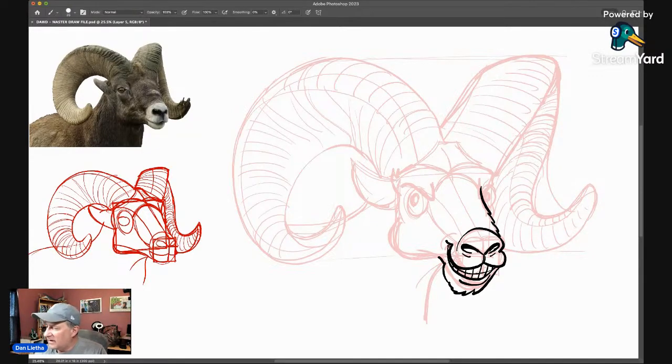All these little details. Give that the smile corner of the mouth. And then the bottom jaw, kind of played with that a little bit. Goes back and then it comes down.